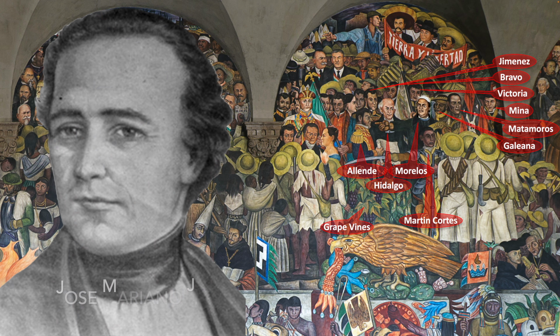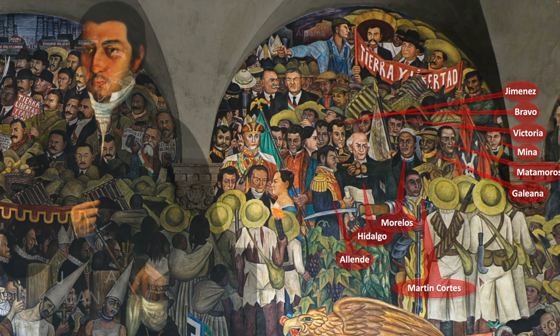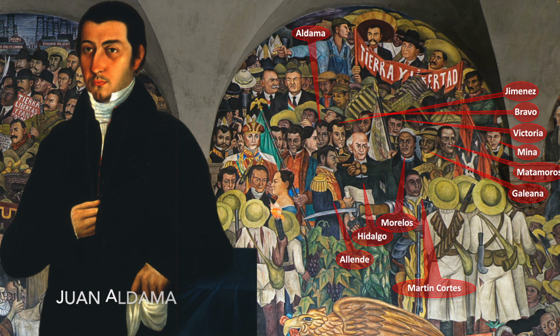José Mariano Jiménez settled in Guanajuato, joining Hidalgo with 3,000 men and fighting many battles. He was captured like many people before him, and he was shot with Allende in Aldama, and his head was also put on display by the Spanish. Juan Aldama was captain in the cavalry of Queen Isabel II at the start of the Independence War. He fought with Allende in many battles until both were captured and killed, and his head was severed and put on display.